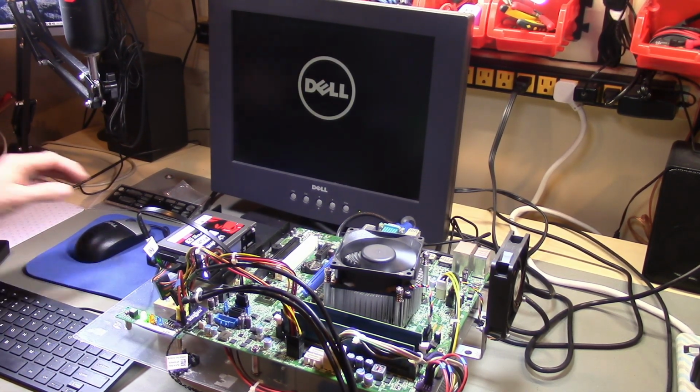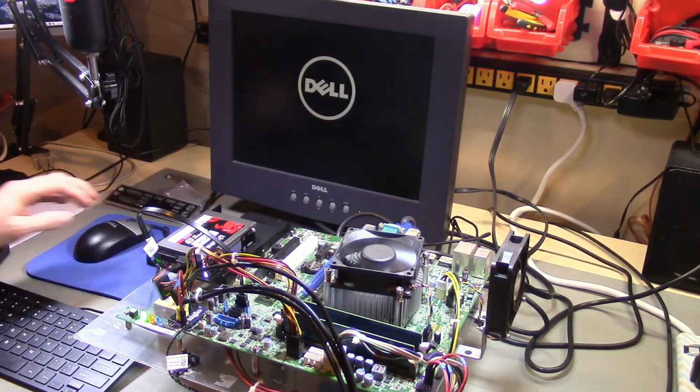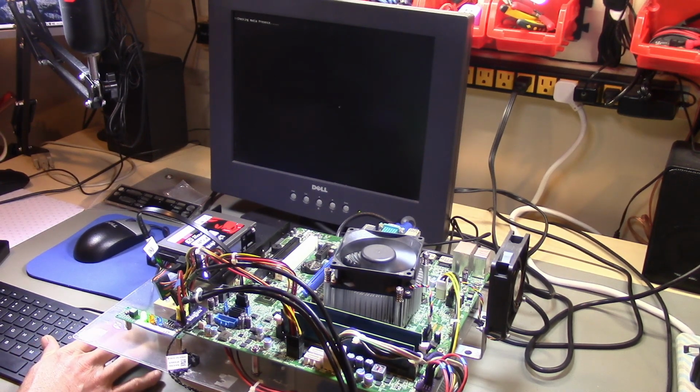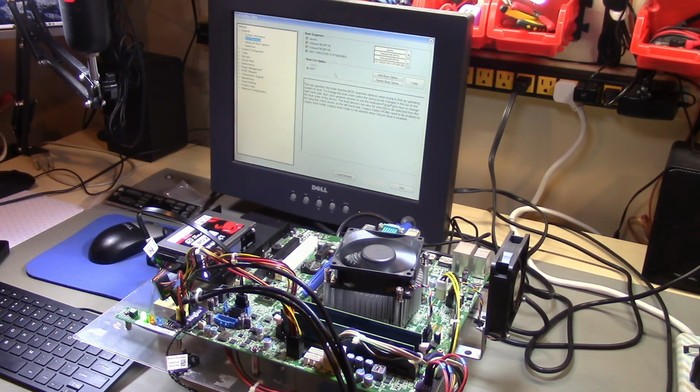Okay, Dell logo, that's promising. We may have to adjust some BIOS settings. What is it doing? Alright, so as far as I can tell, it seems to be configured correctly to boot from UEFI, which is right. So, alright, let's try to boot.